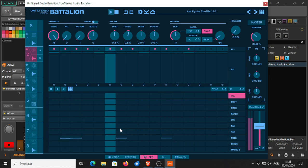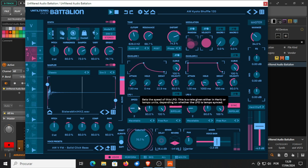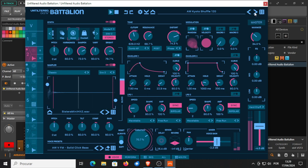You know, nobody can beat that. And I find that their layout is always some sort of minimalistic setup, so it doesn't use too many resources from your PC, but it's very obvious and easy to understand. And they always use these lighter gray and lighter yellow and lighter pink kind of colors in their plugins. So it's also not so obnoxious to your sight, you know. Their plugins are always nice to look at, easy to look at, not tiring, not with so much detail and resolution and colors and things that you don't really need. So I think that's always nice of Unfiltered Audio. I'm gonna just go random through some presets and then we'll leave it there.